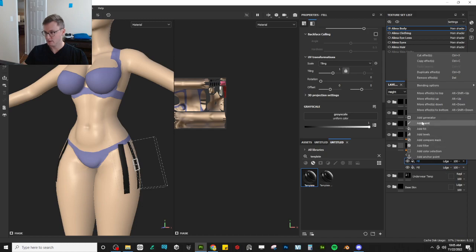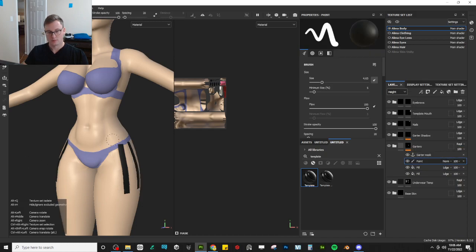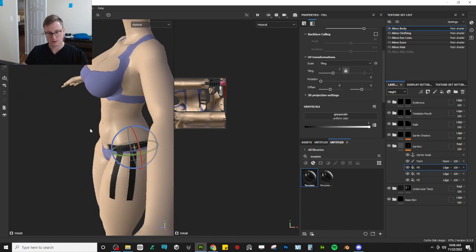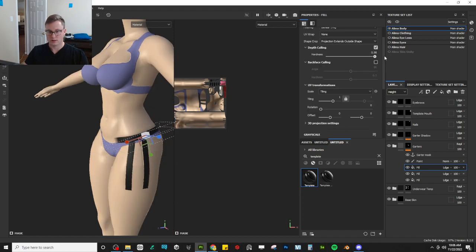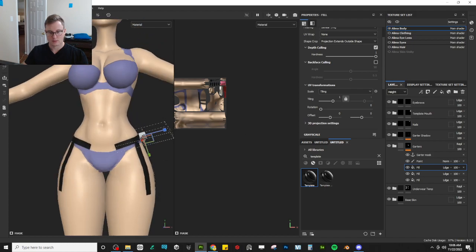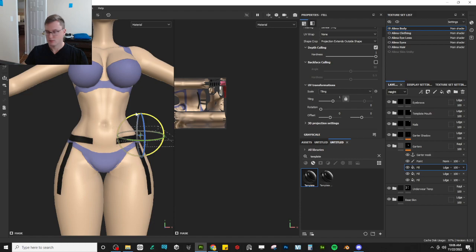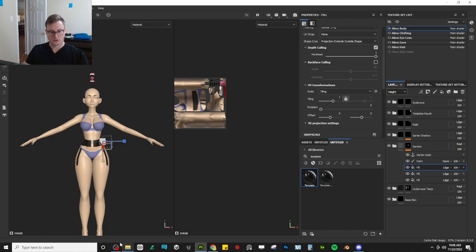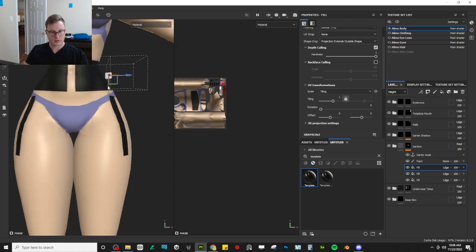And we'll add a paint layer here. The fill layers are really nice because they're super accurate. Right? I just know what that shape's going to be. So why don't we continue to use those? Take this, do that. Grow this. Lower it down a little bit.